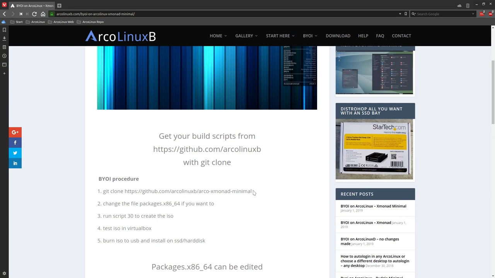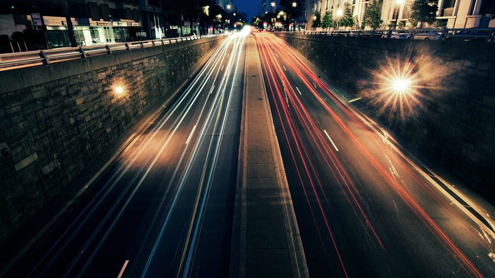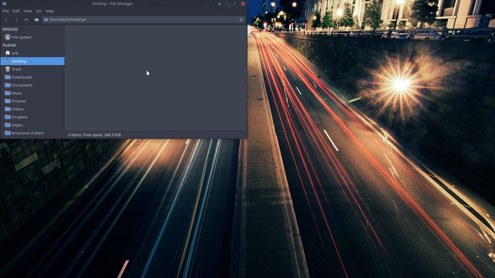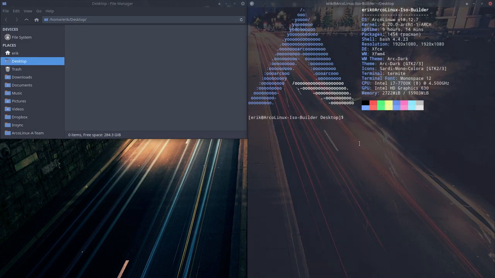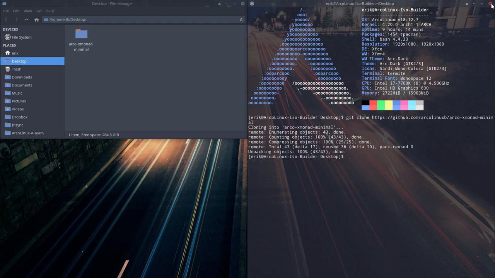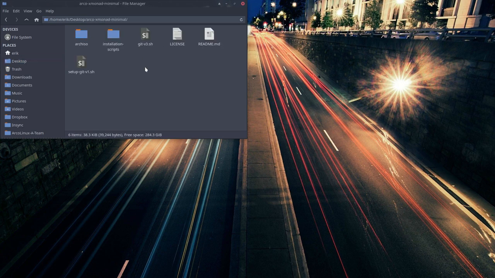The only thing you need to remember is a few steps. If you've seen one video, you've seen them all, it's always the same procedure. Control C, move that out of the way. Go to your Arch Linux or ArcoLinux system, go to the desktop, for instance, right mouse click, open terminal, and Control Shift V this. Git clone, in other words, get the data from the internet and put it on my machine. Then you have this folder with lots of elements.